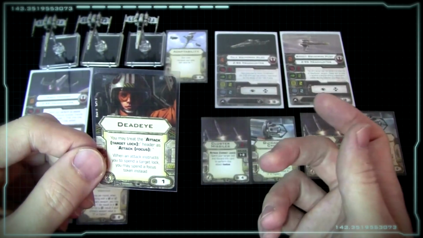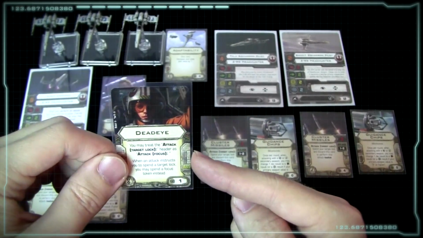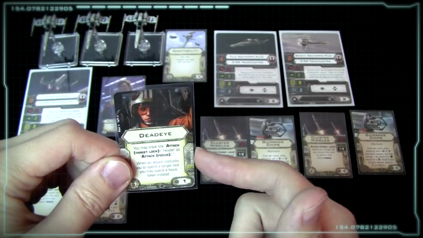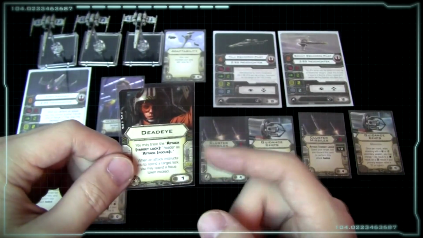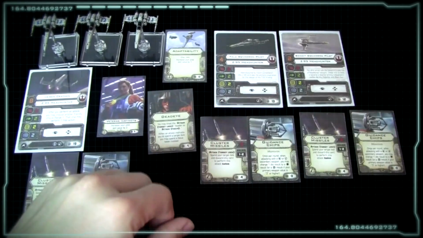And if not, then you've got a token that's good for defense. So this is very well rounded, and it really helps him get off his combo when otherwise he may have been kind of ousted because he didn't get that target lock off. So now, how does he benefit them?